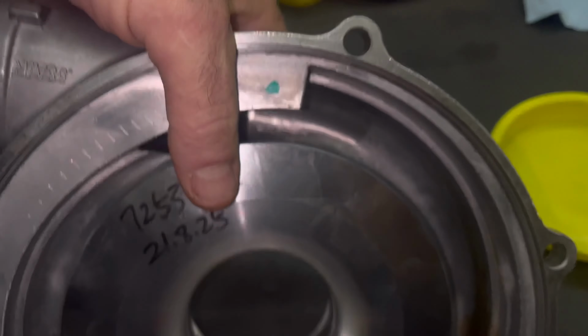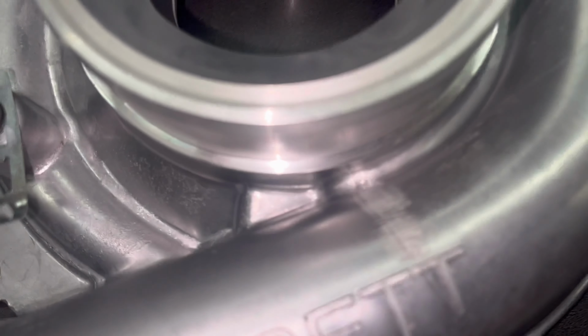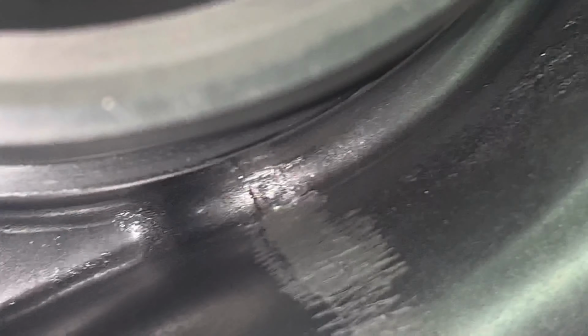That crack, pay attention where it's at. Right here. Right? Then you look over here, and it's right there on the other side of that. I'm not sure that won't leak oil.